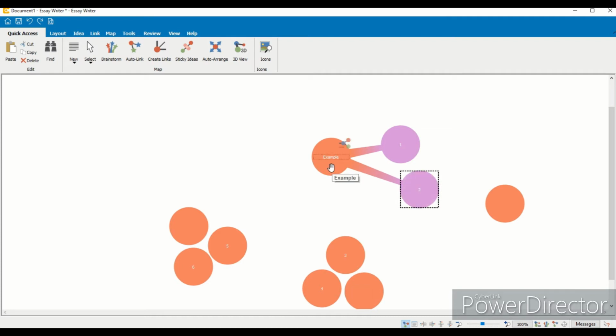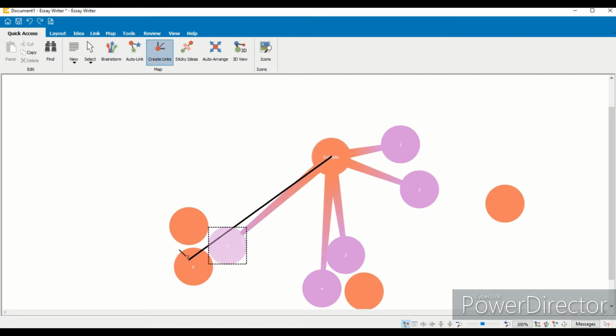The other way is to click on the topic or the title that you want to link to. So make sure that's selected, press Shift on your keypad and just click on the ideas that you want to match. The other way is to use our Create Links feature. So again, you have to be clicked on the topic that you want to link to, and if you see the number 2 next to the line, that means that's going to be your second idea, which is going to be linked. So you simply just click on the idea you want to link.